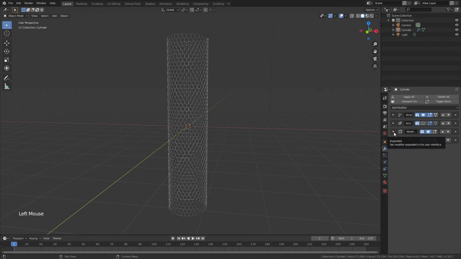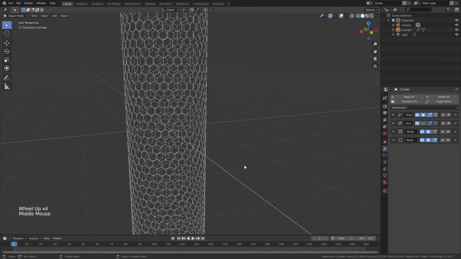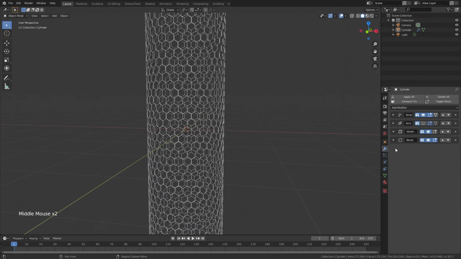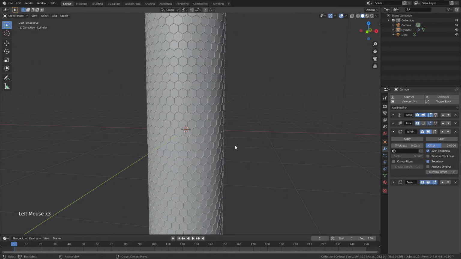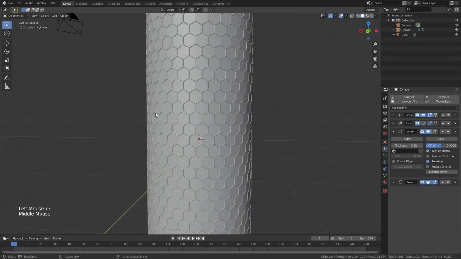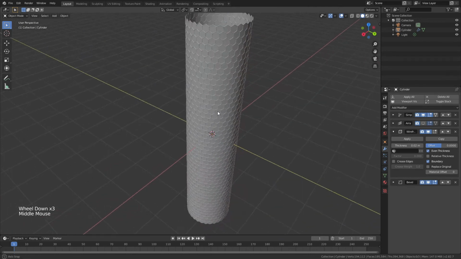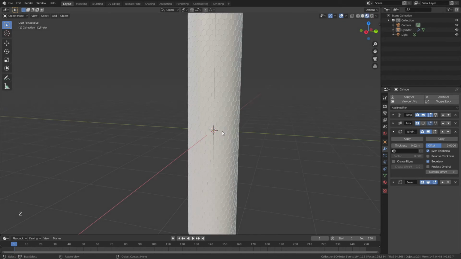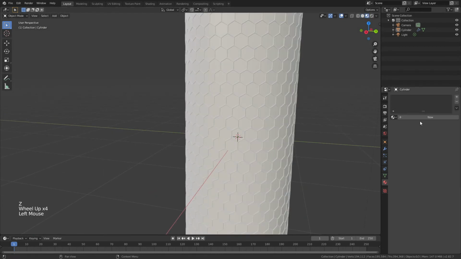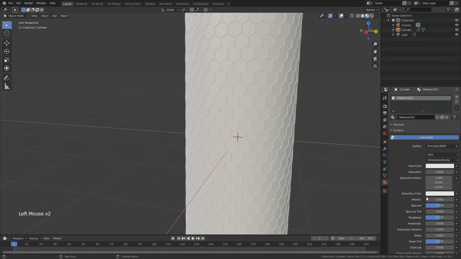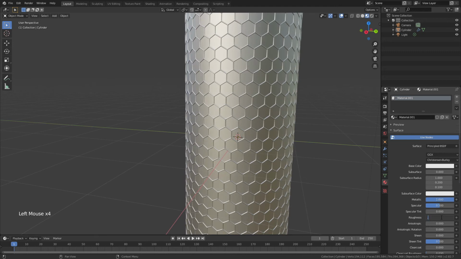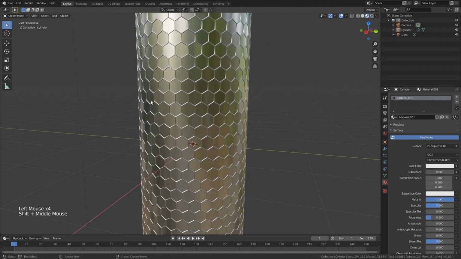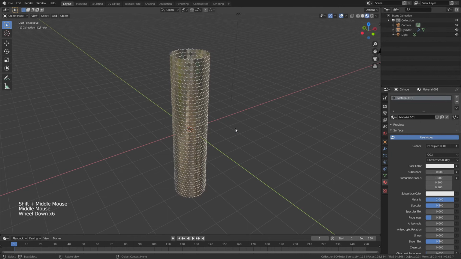If we want, and I actually find this quite helpful for carbon nanotubes, because you can see through and they can be a little bit difficult to visualize, in wireframe you can uncheck Replace Original. Now you have that nice uniform hexagon lattice over top, but it's not visually distracting and you can actually see what's going on. So we'll go ahead and throw a simple material on here. I'm just going to use something shiny and metallic in the material preview mode, and that looks half decent.